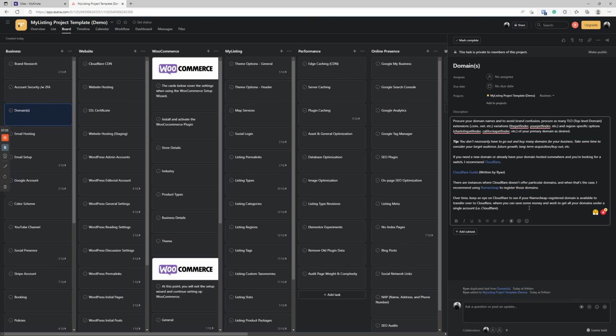2FA, I'll bring it up again, is really important with your domain accounts, your online accounts. If somebody gets into your domain account, your domain registrar, they can hold your business hostage. Really bad stuff. If you've got multiple domains, just think about how bad that could be. They could get in there and change all kinds of stuff, steal your domains as a worst case scenario, all kinds of other bad stuff. So really secure those accounts.